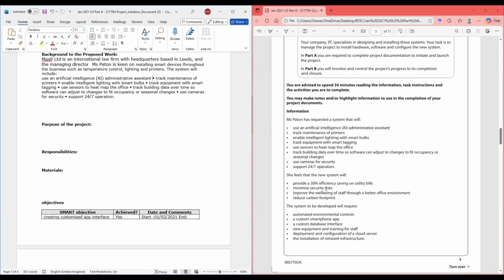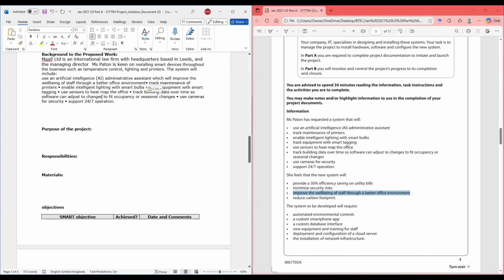So it's going to help to improve staff well-being and through a better office environment. So that's what it's going to be. To improve, we can put this. Which will improve the well-being through a better environment. Then we go to the other one. Track and manage printer.